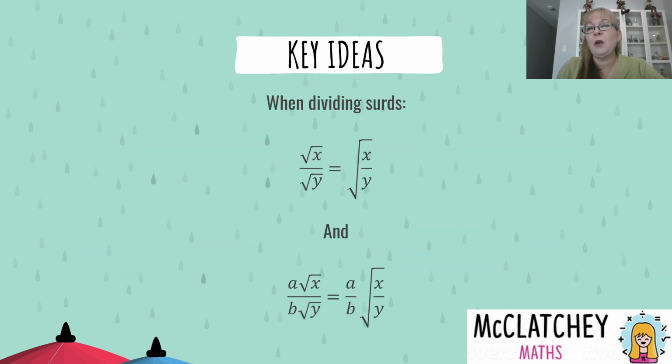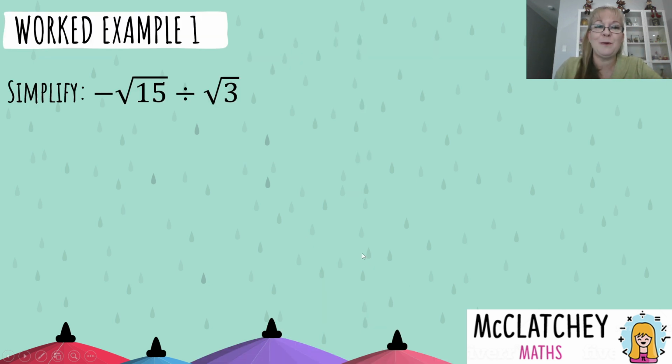All right, let's get straight in by looking at our key ideas about dividing surds. If I have a surd that's made up of a fraction, a surd on the top and a surd on the bottom, rather than writing square root x divided by square root y, I could simply rewrite that as a fraction, x over y, and one big square root sign. The other thing I can also think about is that if I've got this with coefficients out the front, I can break that up into two fractions. I've now got the coefficients as a fraction and then this as one big square root sign and another fraction underneath. So we're going to use those key ideas as we develop our worked examples today.